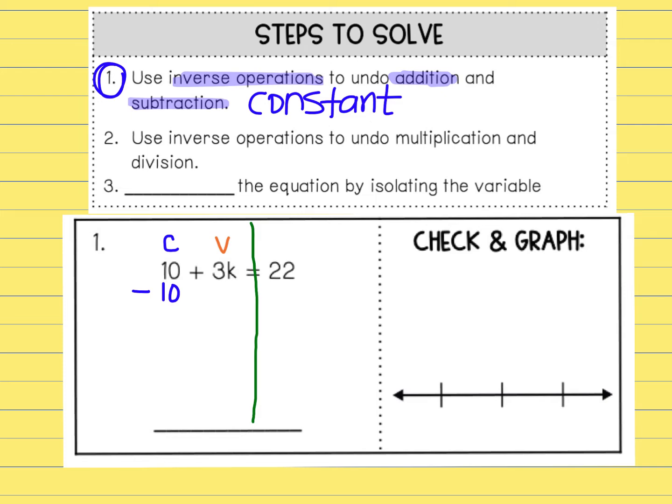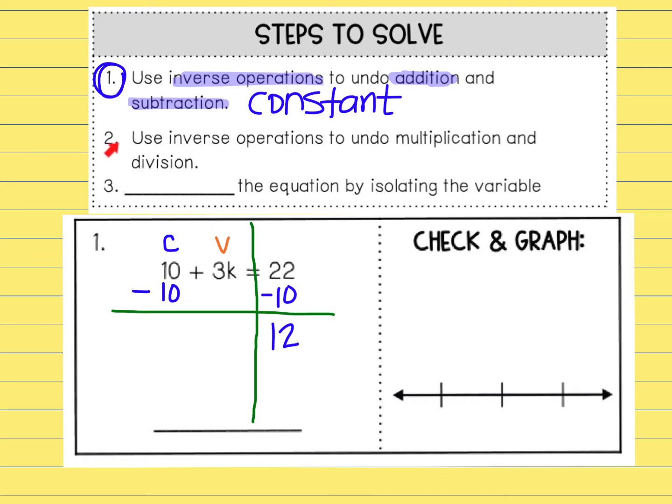And whatever you do on one side of the equation, you have to also do it on the opposite side of the equation. So the left side gets minus 10 or negative 10. The right side needs to also get minus 10 or negative 10. Then I'm going to draw a line like I'm about to solve for what is there. 10 minus 10, that's 0, so it cancels out. I'm not going to put 0. If you want, you can. Then I'm going to come across and I'm going to do 22 minus 10. That makes 12.